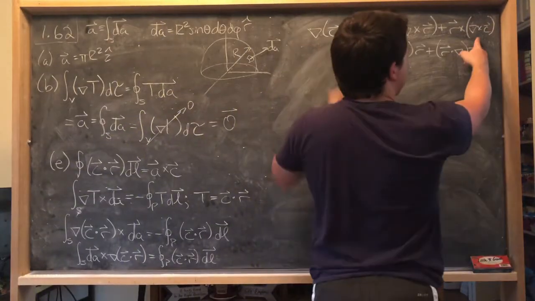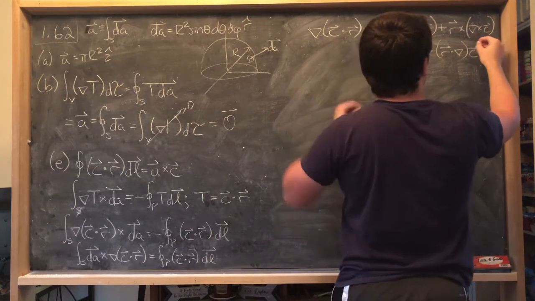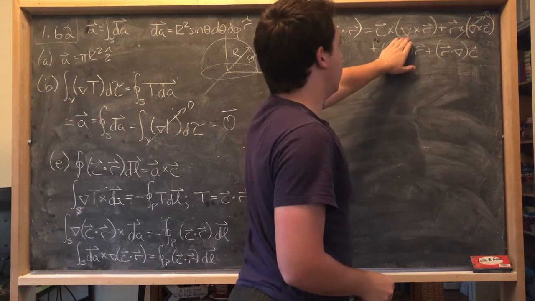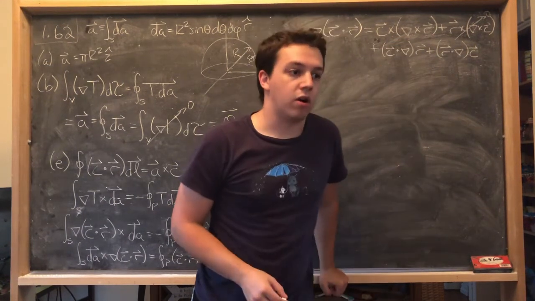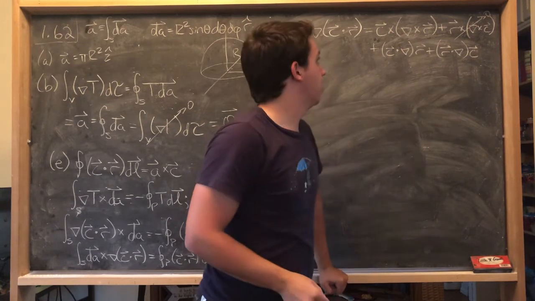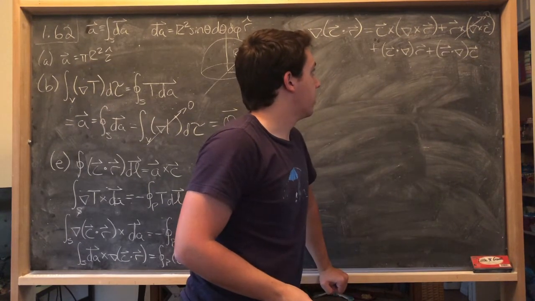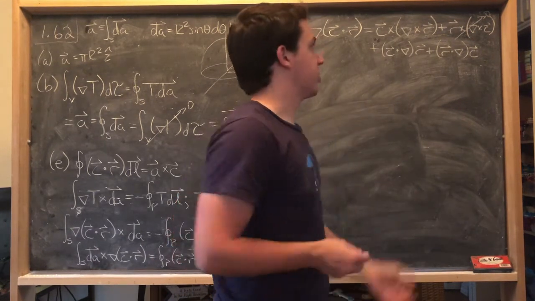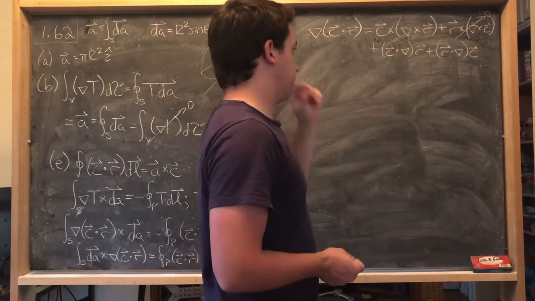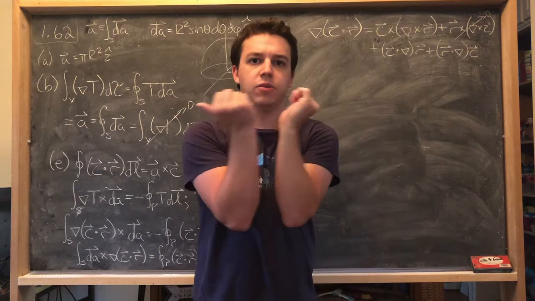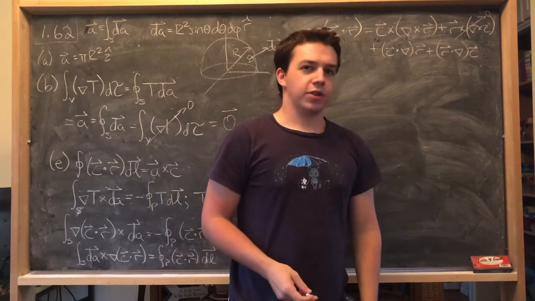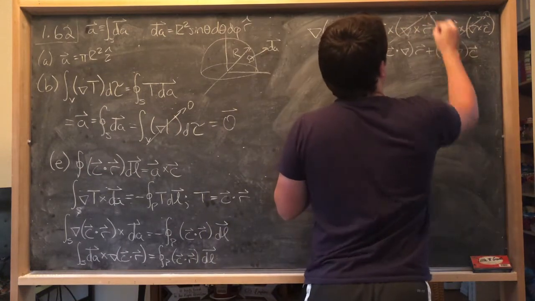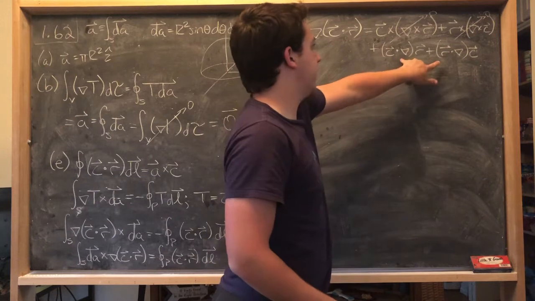And so instantly we can see this one, we're taking the curl of a constant vector, which would be 0. This term, we're taking the curl of the position vector r, which also would be 0, because there are no cross terms. It's just r hat. And so thinking about a function that's going entirely radially out from the origin, that's probably not going to have a curl, and in fact, it does not have a curl. So that goes to 0, and now we have these terms.